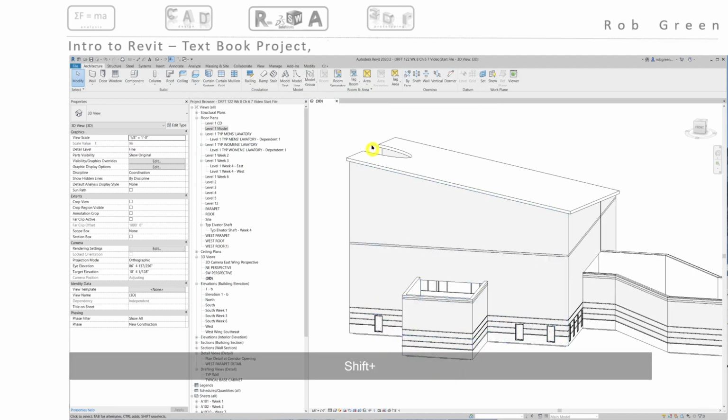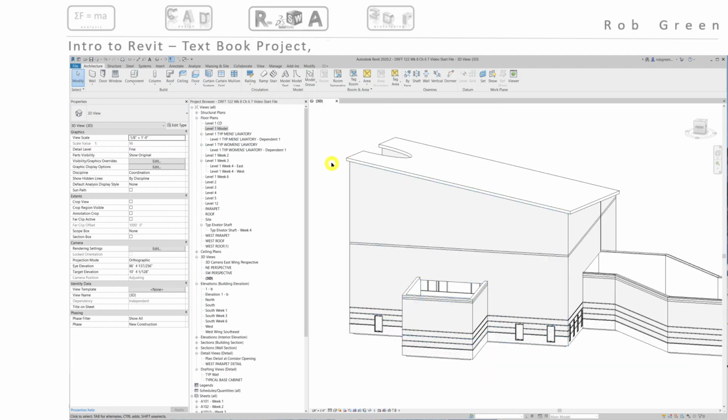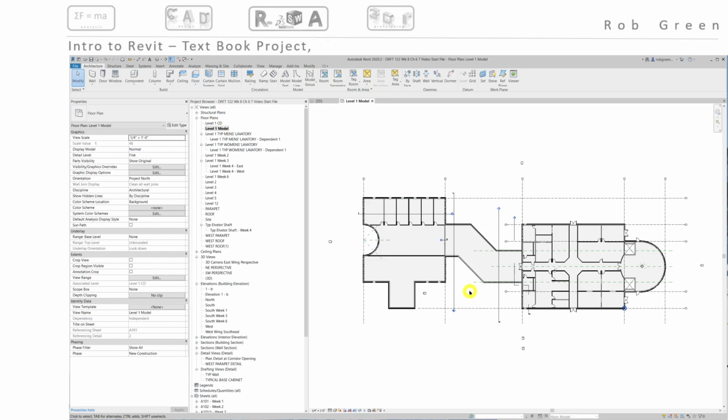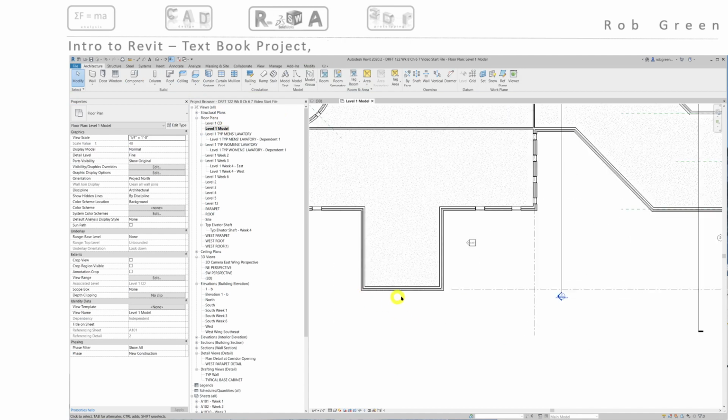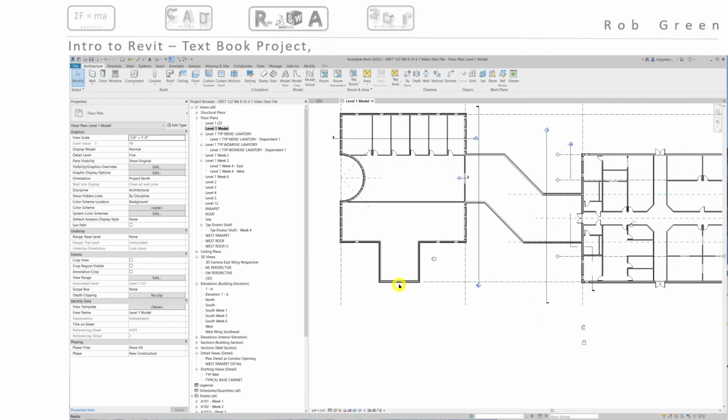And then the textbook is going to ask us to navigate to a floor plan view. And I'll do that. I'm going to navigate to my level 1 model. And Revit is going to ask us to create a new view that's looking at this southern edition. I'm going to suggest, since we're modeling, we should use our model views.